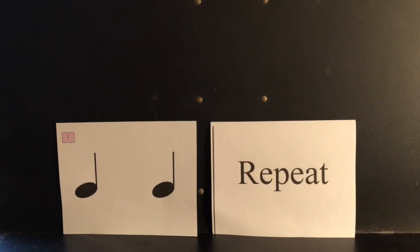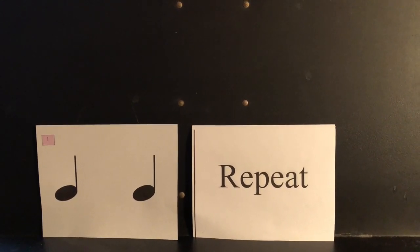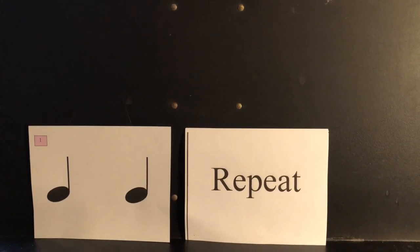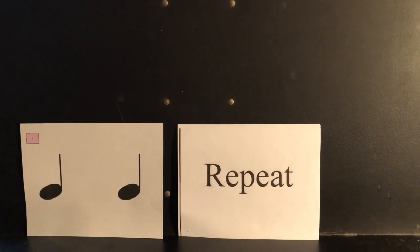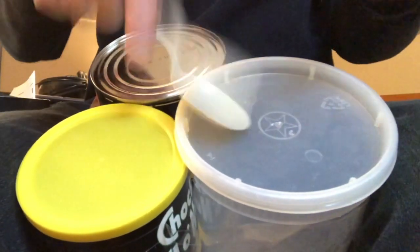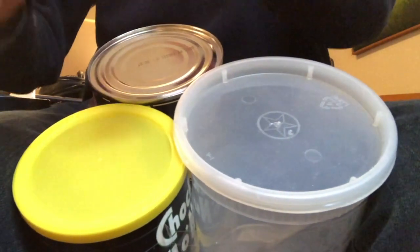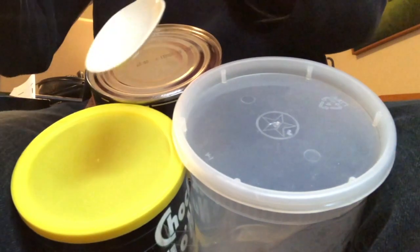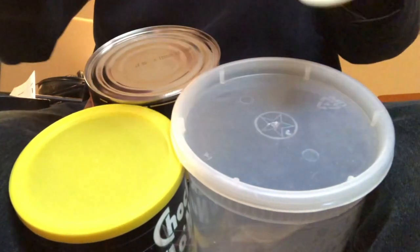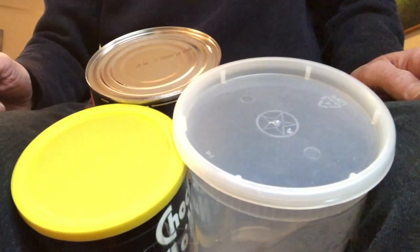Now here's how you use the repeat cards. For our first rhythm, we're going to keep the steady beat with quarter notes. Ta, ta, rose, rose. We're going to repeat it over and over again for the first verse of Mama Don't Allow. Please play with me. 5, 6, 7, 8. Try another sound. Just for fun, the cymbal. There you got your quarter notes, steady beat. Good job.